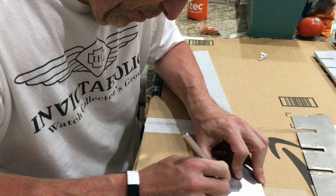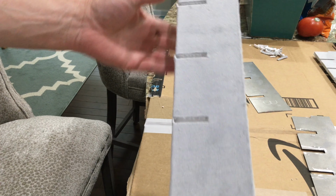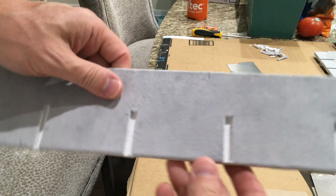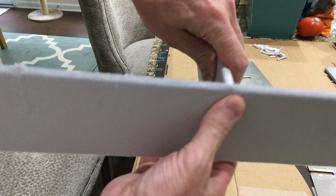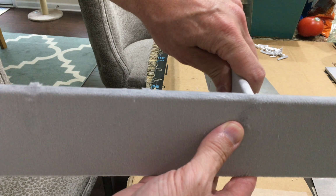Okay, everyone. I was trying not to talk in that last one so that I could speed it up as much as possible, because this stuff is tedious. But what I did is I made one of the end plates. As you can see from the outside, everything looks smooth, and I just hollowed it out because this will be one of the ends. If I turn this around, that will set in there, and then it'll set flush, so you don't see the end like you would otherwise. So that's what that is going to accomplish.